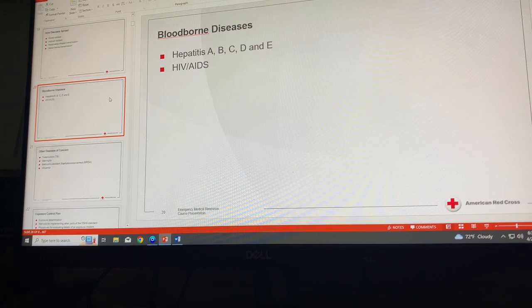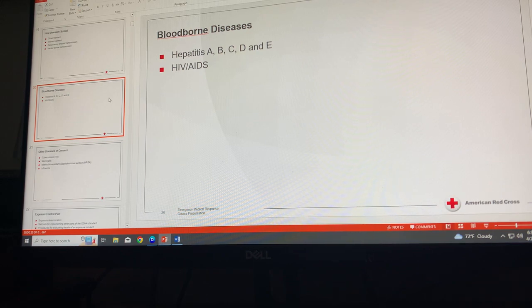Okay, let's discuss hepatitis D. Hepatitis D is a serious liver disease caused by the hepatitis D virus, HDV, and relies on HBV to replicate. It is uncommon in the United States. It is transmitted through contact with infectious blood, similar to how HBV is spread. There is no vaccine for hepatitis D.